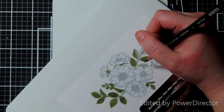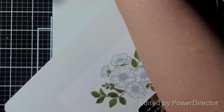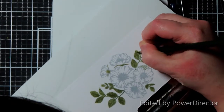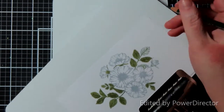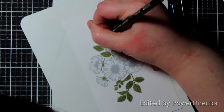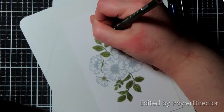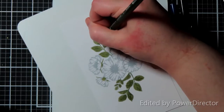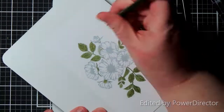The less colors you use, the more contrast you need between the two colors. So, for example, this image is small, so I knew I was only going to use probably 2 colors. I had a third one out just in case, but I ended up not using it because I just didn't have the room on this image to put the detail in the way that I would have liked to. I just didn't take the time to do it.